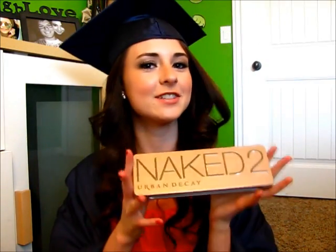I love this makeup look today because it is mostly neutral colors, but it's still a little bit more oomph to the look. It's still a little bit more exciting and more glamorous than just your day-to-day look for school. It's really pretty. It's just neutral colors. The majority of the shadows were from my Naked2 palette, which was given to me by the beautiful Sadie, who I will link in the down bar just in case y'all want to check her out. But yeah, I'm going to show you guys what I wore to graduation, how I did my makeup, and how I did my hair.